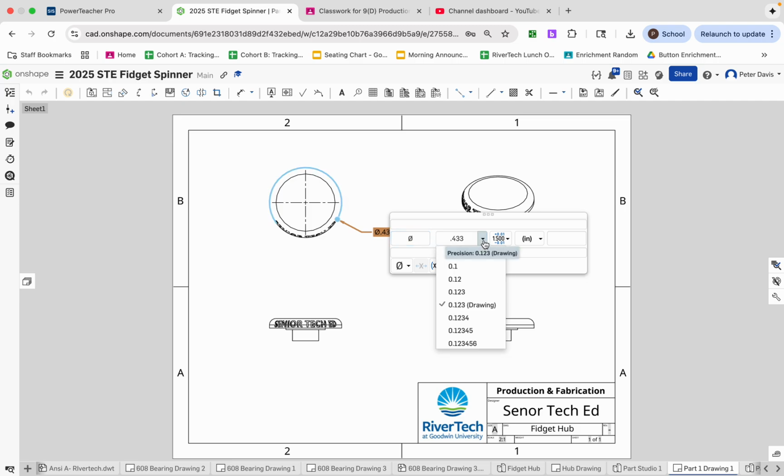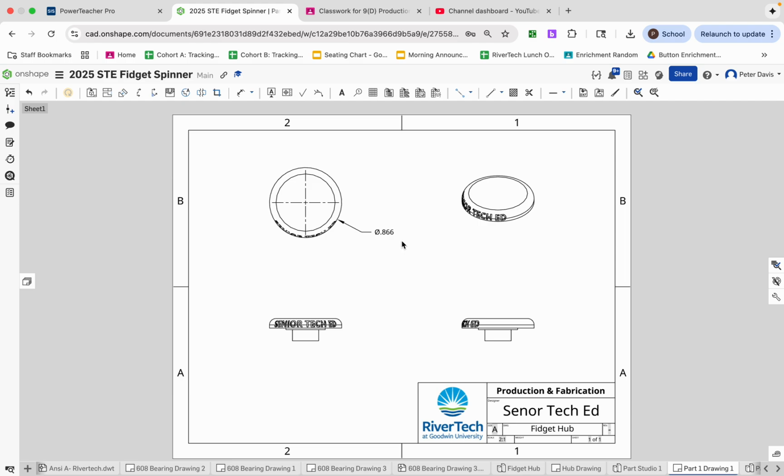All right, there we go. So now I've changed that to diametral. If I double click, I can set it for dual unit, and there we go. So the last thing I want to do is I want the overall height of this, just like we did on all the others. So I'm going to go from the very tippity top to the very bottom, and I'm going to come over here and drop it.